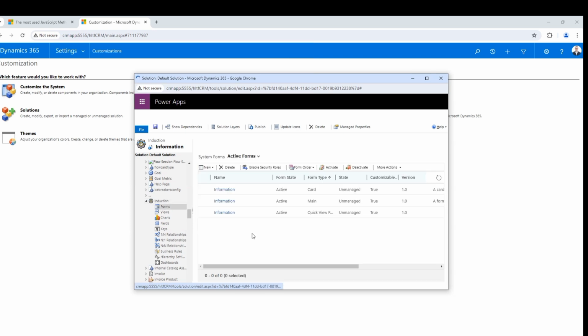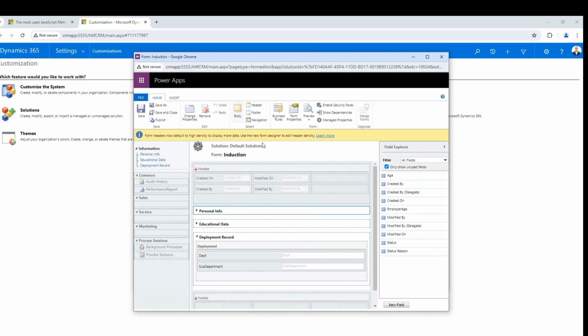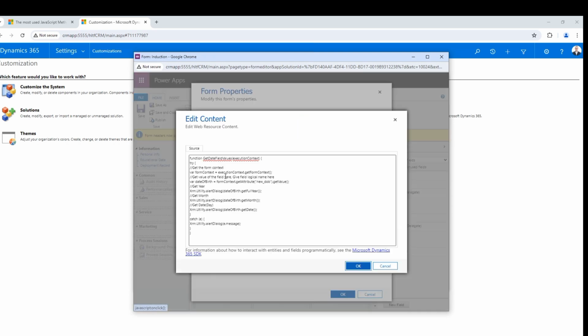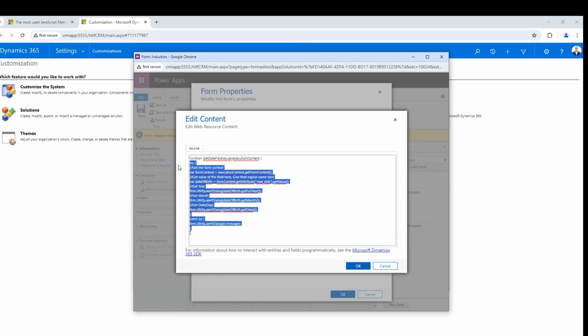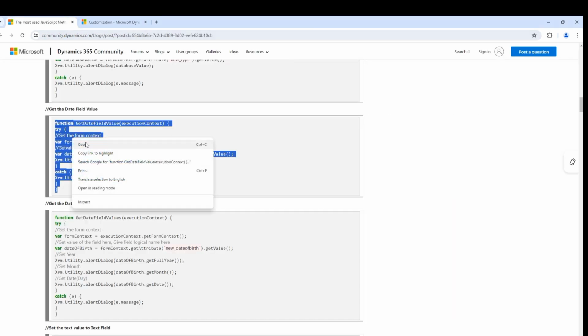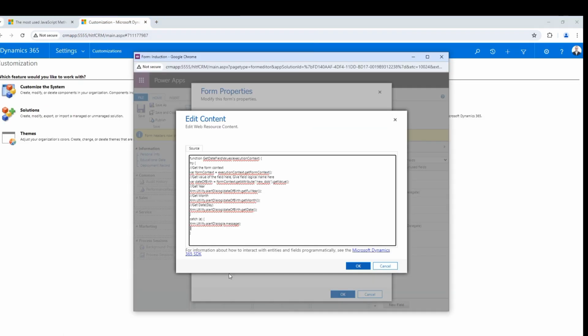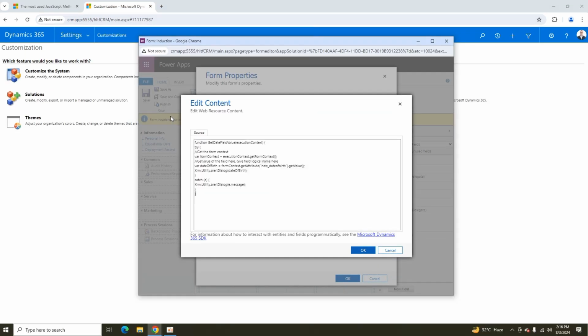And if we go into the forms and the main form, here in the main form we go into form properties, and this is the function that we have just defined. I have just copy pasted all these values, and let me copy it again for your understanding. Copy, Control V, I have pasted.